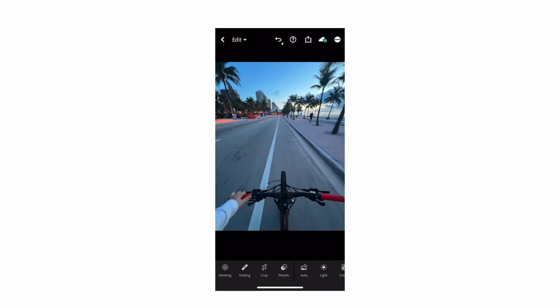Alright, so now I have my second photo that I'll be editing in Lightroom Mobile. This was taken while I was biking on the beach during the sunrise. There's a few things on this photo that I would like to adjust, such as the person that's on a walk on the right side of the photo, a little bit towards the top. And then opposite of that on the left side, there's an orange barricade and then a parking sign. So let's go ahead and start with the guy on the right side.